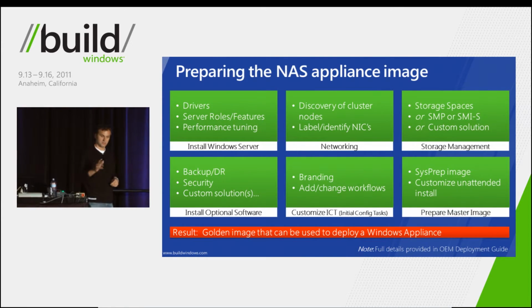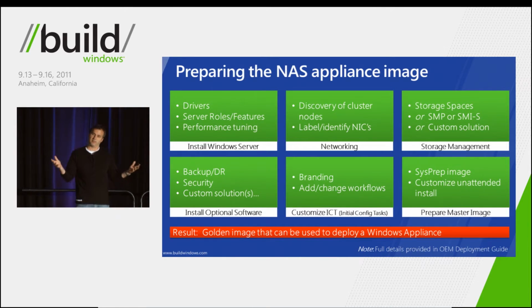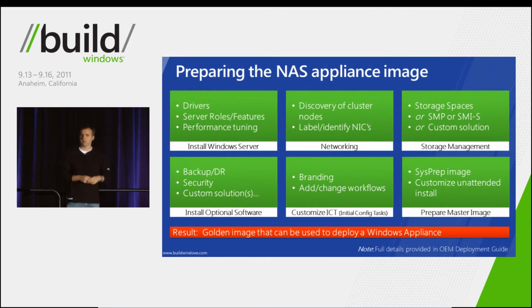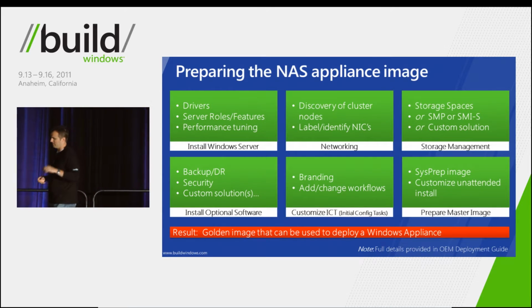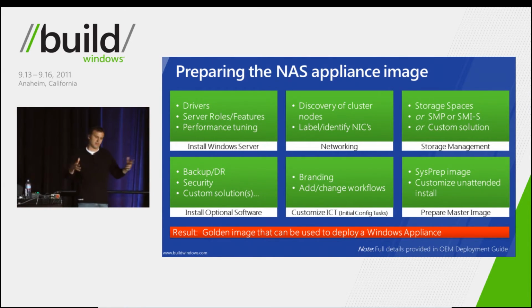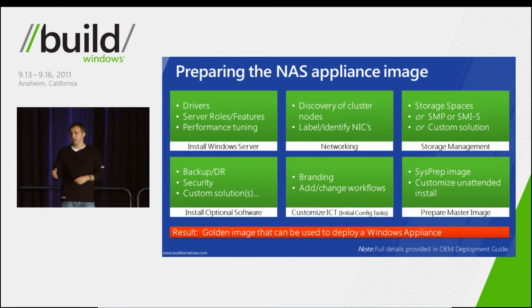So this is about what are the kind of steps that the OEM needs to do in the factory in order to prepare that master NAS appliance for the image for the appliances. First of all, they should start with the master machine, hopefully having the same hardware as the appliance is to be shipped.